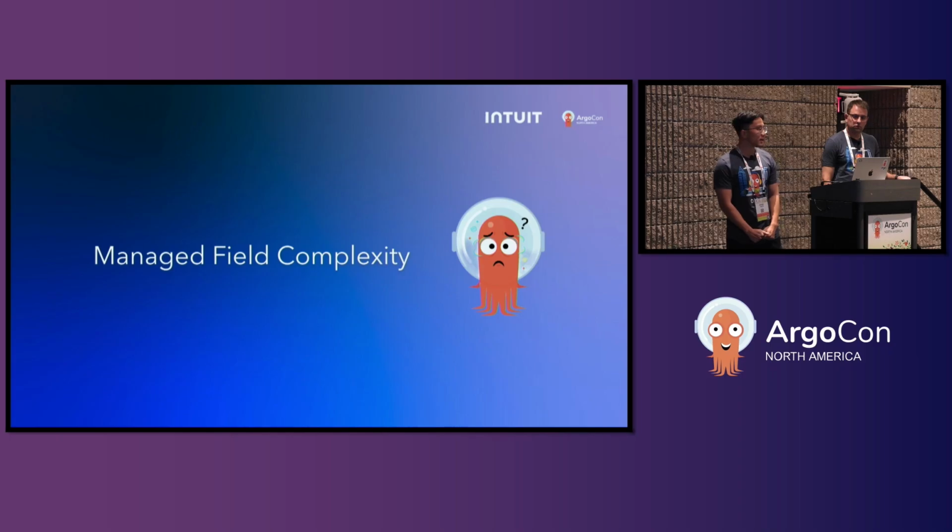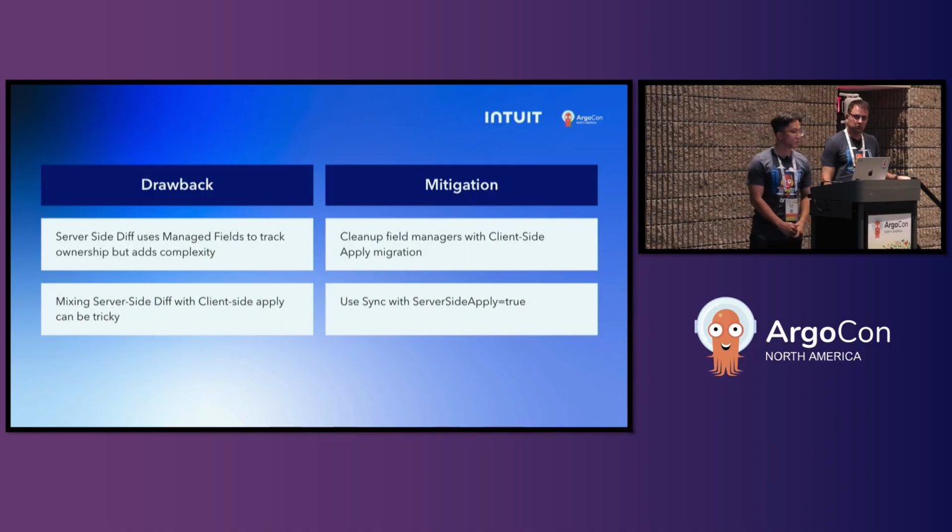Okay, the next drawback I want to talk about is the complexity of the managed fields. With managed fields, it can be a little bit tricky to track if you have many different managers managing different fields and trying to track conflicts. One feature we have is the client-side apply migration, which allows you to transfer field ownership of managers which you might not be using anymore to Argo CD to manage for you. That'll keep your managed fields a little bit cleaner.